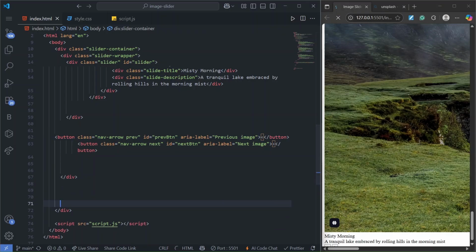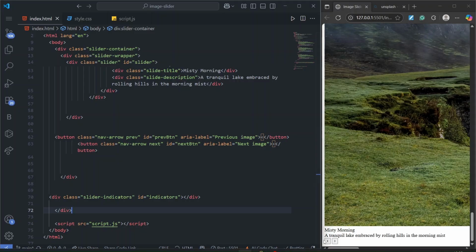Out of this div we have to add an indicator. So I'll add the indicator here. We created a div, and in this div we have added the class slider indicator, and the id indicator. We'll use this id and apply the functionality on it.